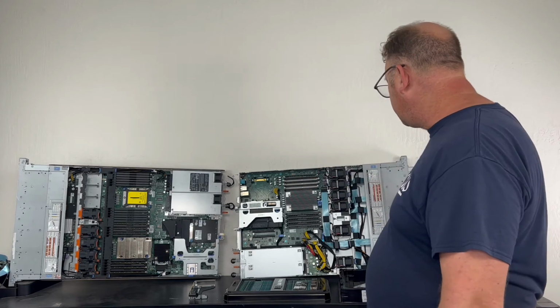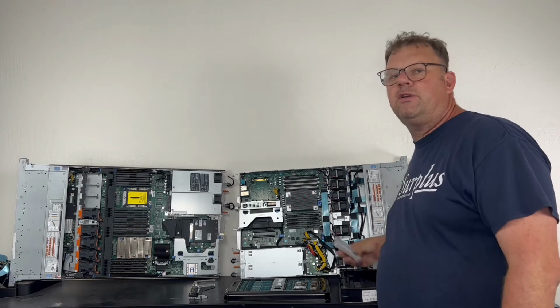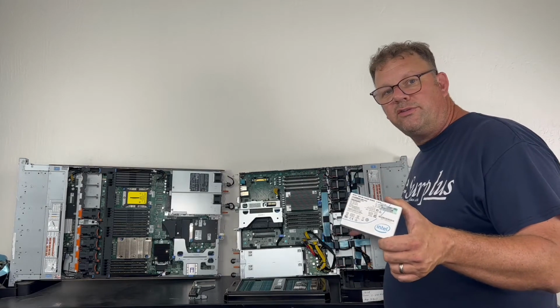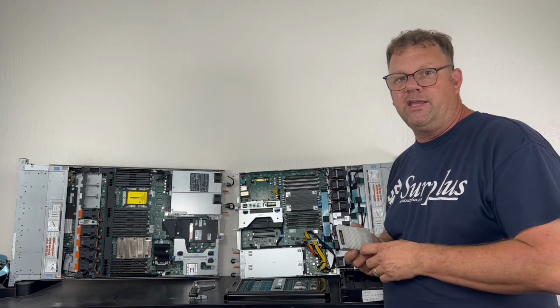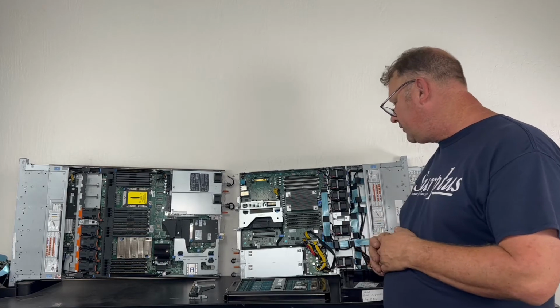So what does that give you? It gives you all these connectors here. And what are they going to do with that? They're going to hook up storage. So they're going to take this memory here and make it almost as fast as all of your regular storage that you're using in your drives by hooking up with the low latency, low access PCIe NVMe lanes. So this is a new generation. And what are you seeing now?